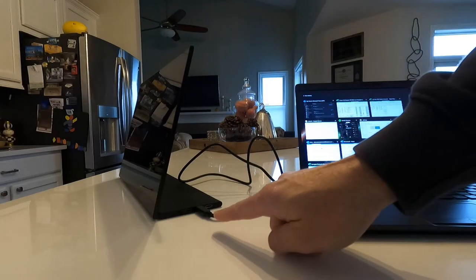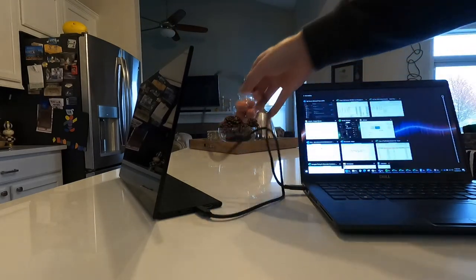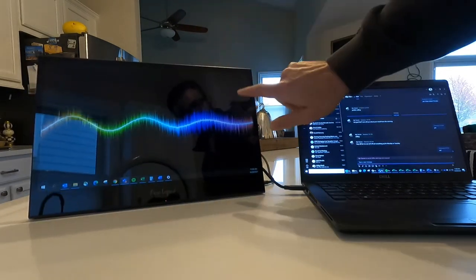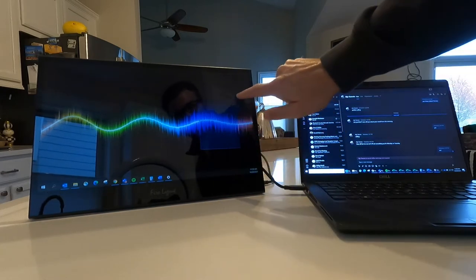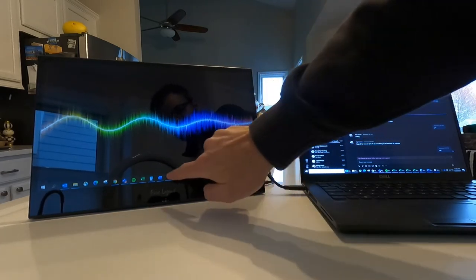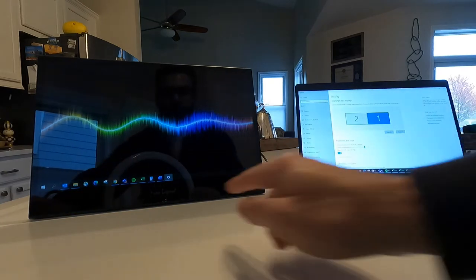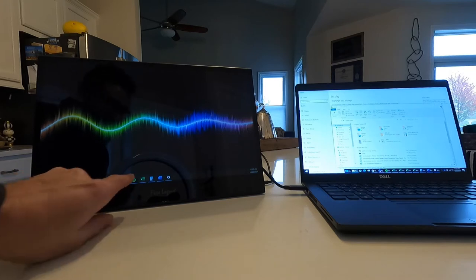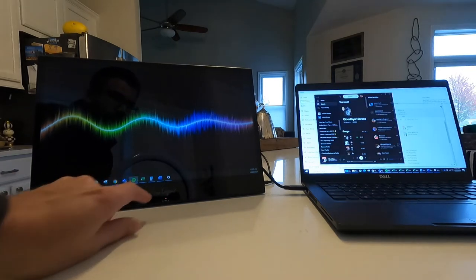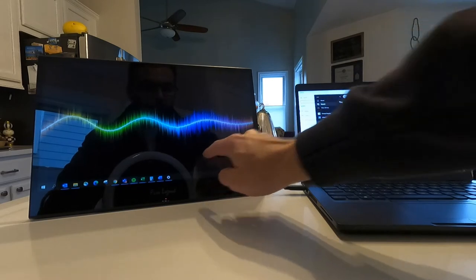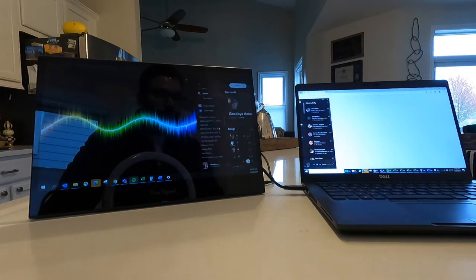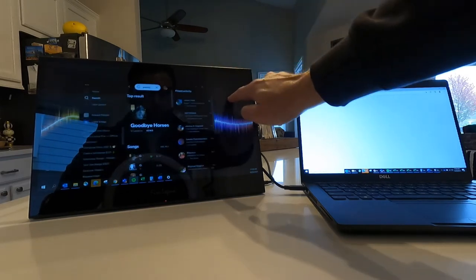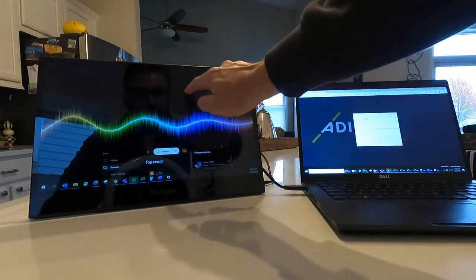Here's a quick example of me attaching a laptop computer with a USB-C port. Windows specifically allows for the USB-C to be used as an external monitor and also control the Fire Legend with the touch sensitivity on the screen. So you can select different applications, move around different windows, open up your file folders just by tapping on the Fire Legend screen.